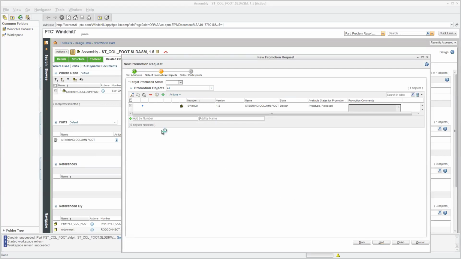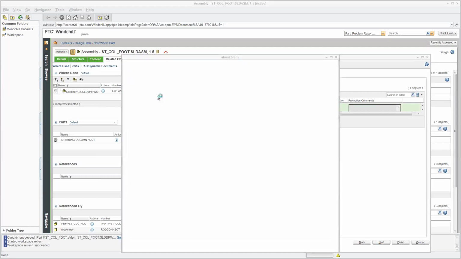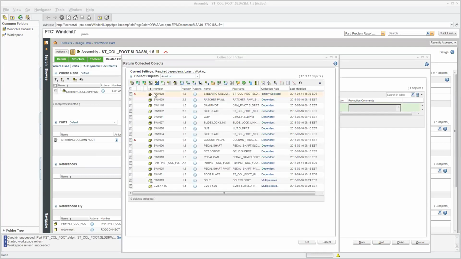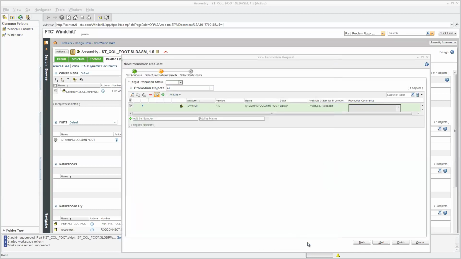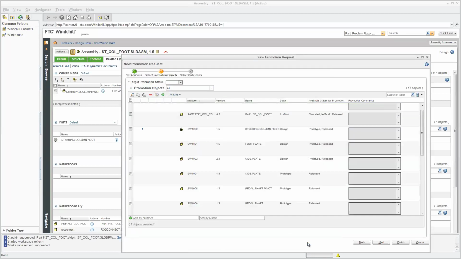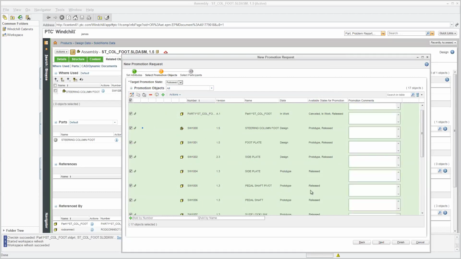And we'll select the product that we're working with, or design, which is ready for release. Select all the components that we want to include in this request. And once we're done with that, the next step is to select the participants that we want to include in this new promotion request process.